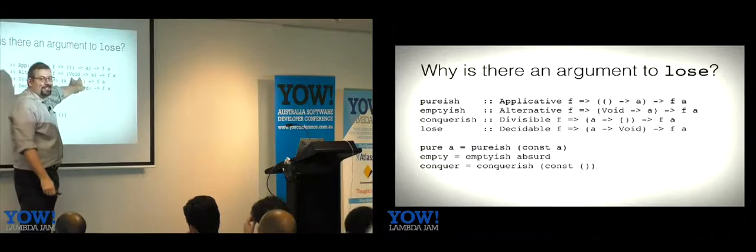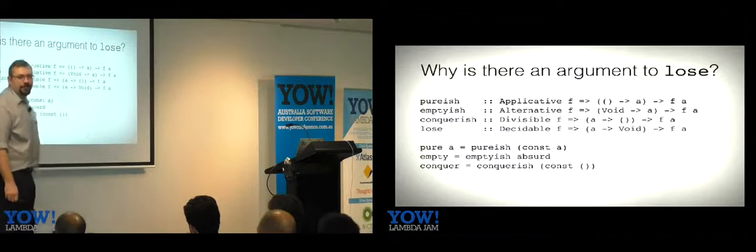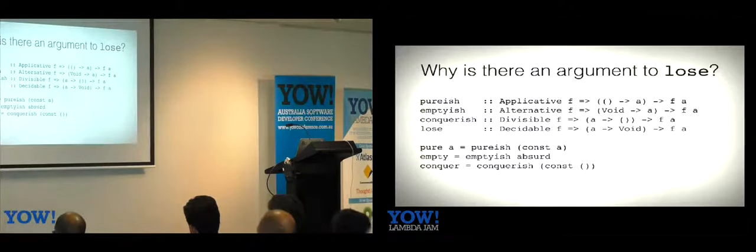Here, the unit for either is void. So we're saying, in this case, a function from unit to A is boring. It might as well just be A. So A to f of A is pure. So we just throw away the unit to part of that statement.